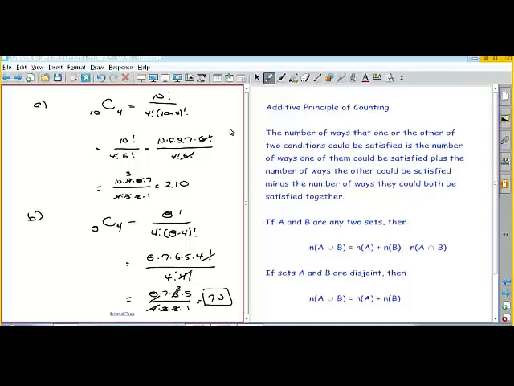But if you were talking about classes, you might have this class together, and some of you may share another class. And if we use the or, if we just took the number of people in this class plus the number of people in that class that met a certain qualification, you might be double counting them.